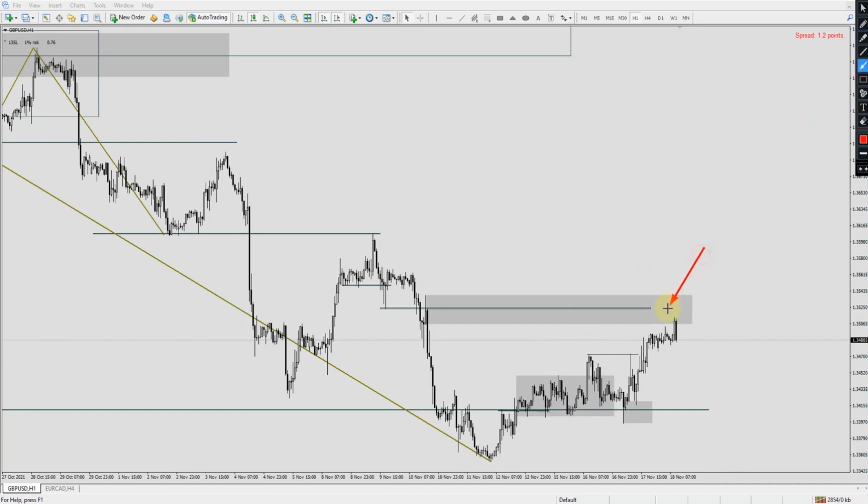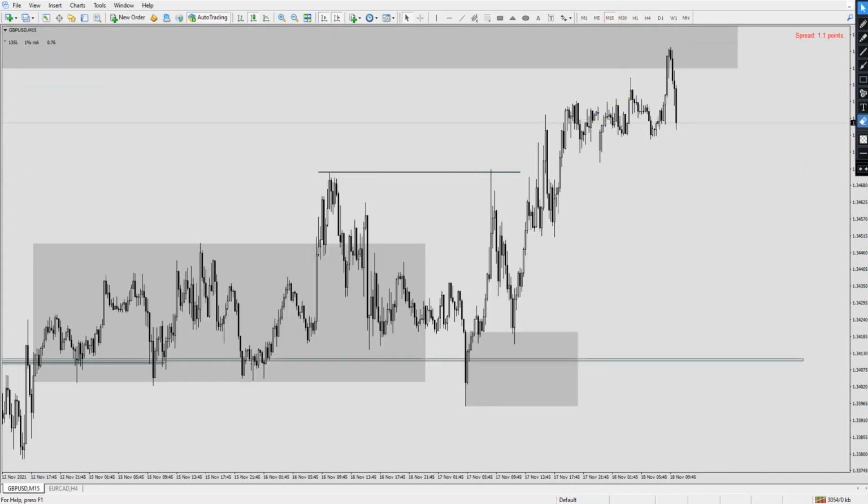Now we're looking at this area of supply. So let's have a closer look at what's happened here on the market before price went into that area of supply. Let's go down to the 15-minute time frame. Understanding the phases in the market, we have our consolidation phase. The market's come up, we've got this consolidation. We've had a push up first into our area of supply. We did break this high here.